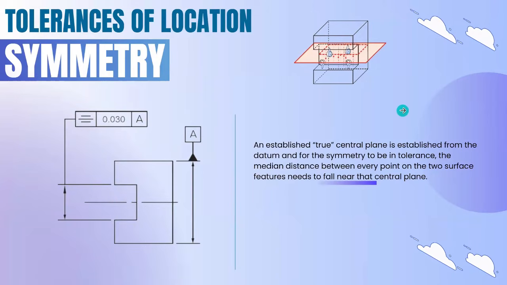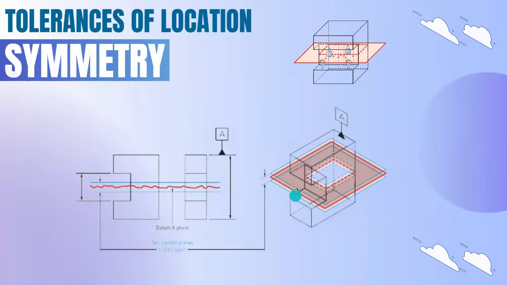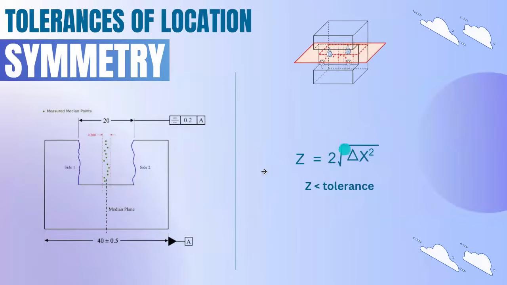So here also we're going to calculate the offset. Here only one deviation will occur. Either it should go up or it should go down. So only one axis deviation will be present. Here you can see the tolerance zone. Here the red line is the derived line, the actual line. Here you can see the tolerance.